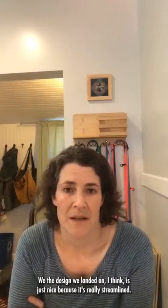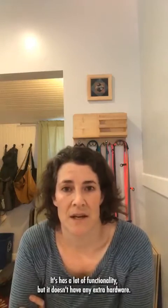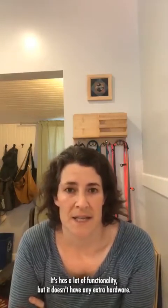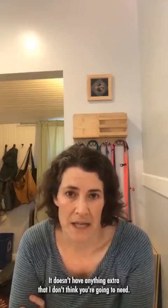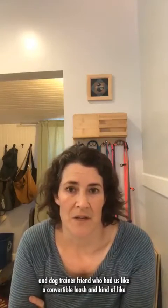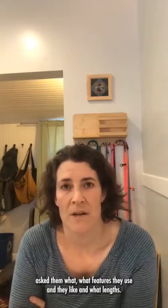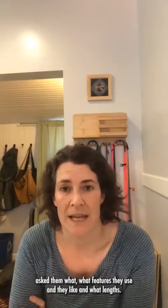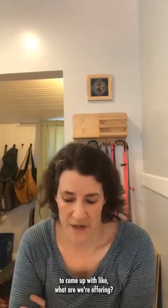The design we landed on, I think, is nice because it's really streamlined. It has a lot of functionality, but it doesn't have any extra hardware. It doesn't have anything extra that I don't think you're going to need. I talked to some other dog walkers and a dog trainer friend who has a convertible leash, and asked them what features they use and like and what lengths. And so we went from there to come up with what we're offering.